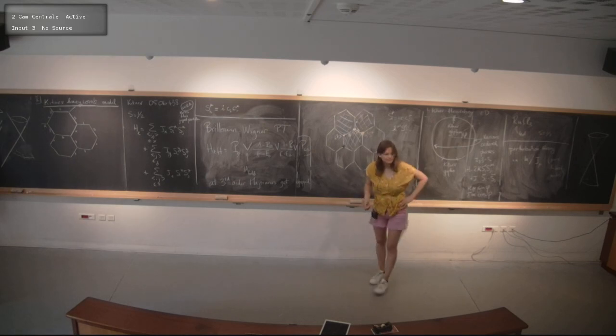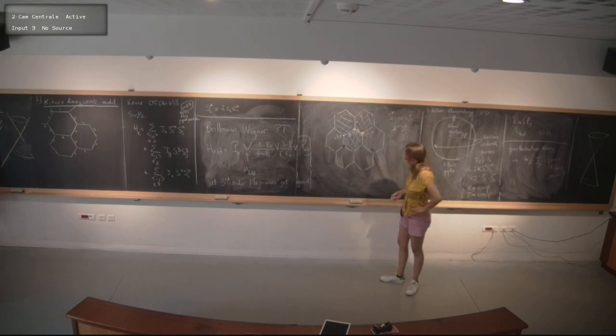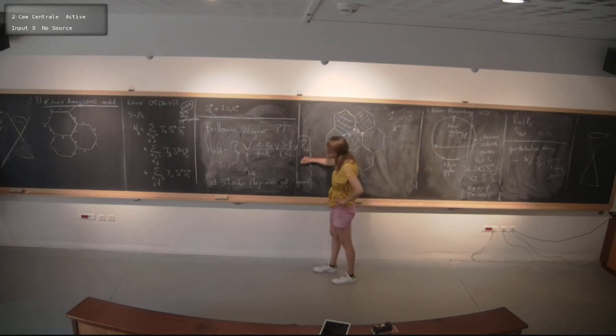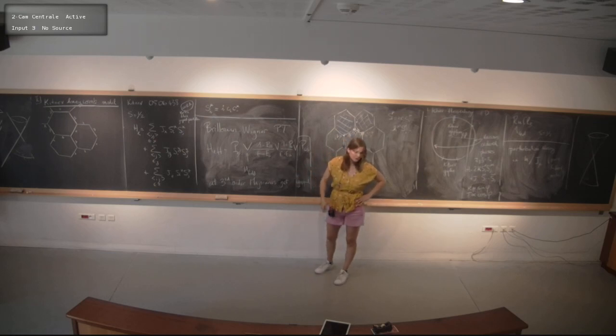It's the projection onto the ground state, because when you do perturbation theory and you're asking what the perturbation does to the ground state or ground state manifold, then you always have to project back to the ground state. That's what perturbation theory does.